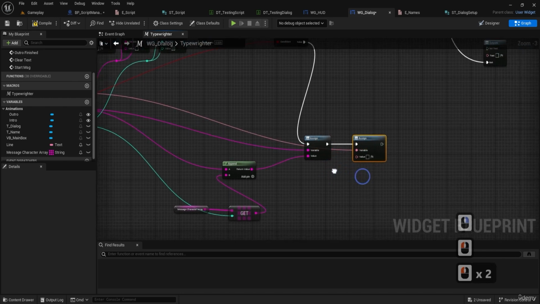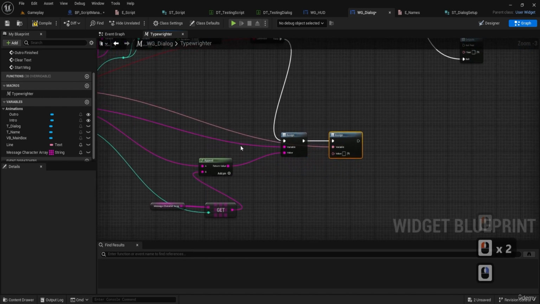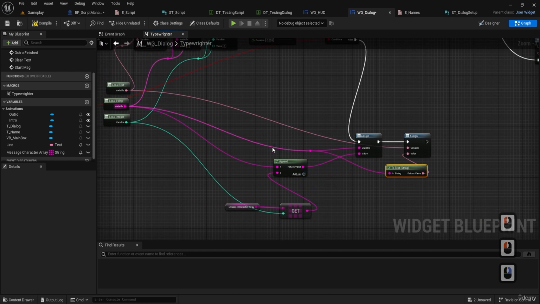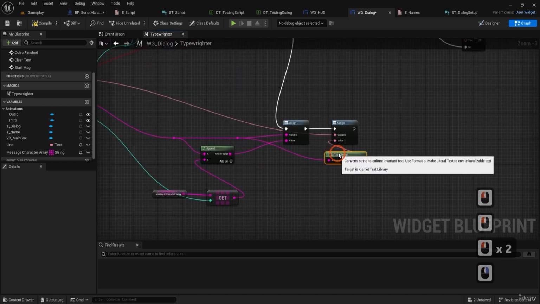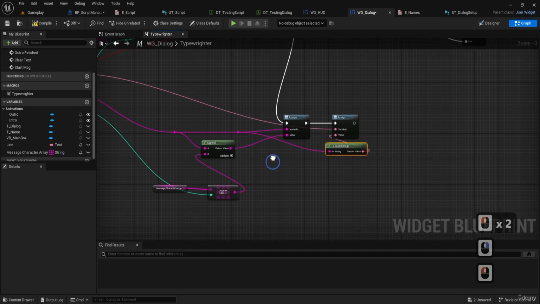After we append the string, then we move this here. This is 2 cables. This could be simplified with 1 cable. Make it like this, so we can follow a bit easier.